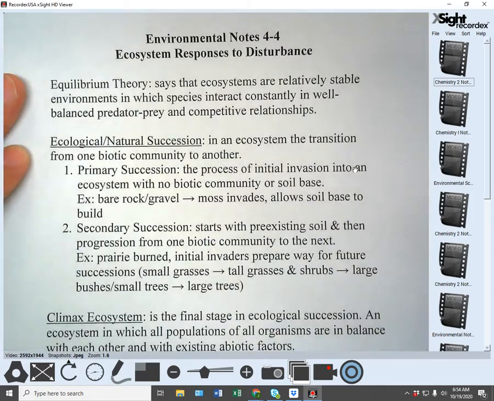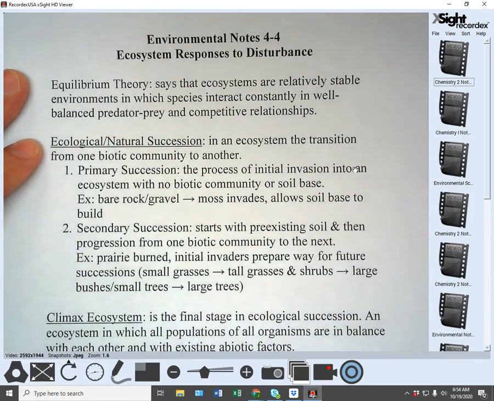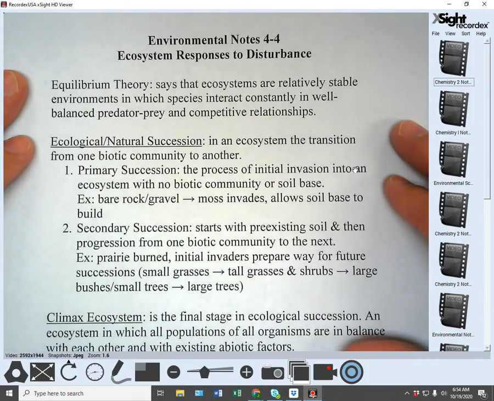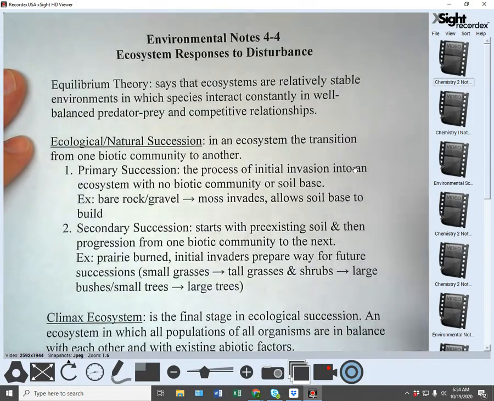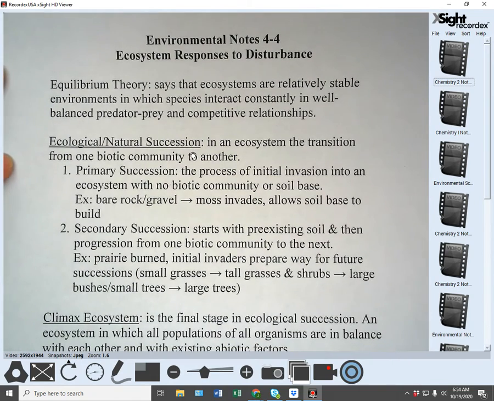All right. So there's something in an ecosystem called ecological or natural succession. It's a transition from one biotic community to another. Transition refers to changing.